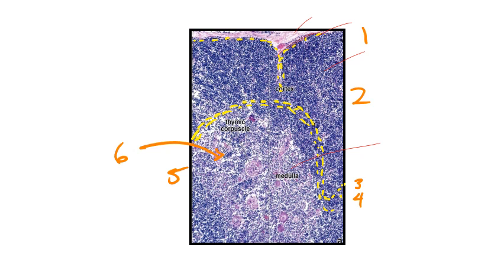Then we have our type 3 and our type 4, which are bound together with occluding junctions individually, and they provide a barrier. One's on the cortex side, which would be the type 3. One's on the medulla side, which would be the type 4. Then we have the thymic corpuscles, which another name for that is Hassall's corpuscle or type 6 epithelial reticular cell. And type 5 is intermixed inside the medulla, and that's going to be responsible for another selection process, so that at the end we will be able to have mature T lymphocytes, specifically CD4 and CD8, that will travel out of the thymus via the high endothelial venules into the blood circulation.